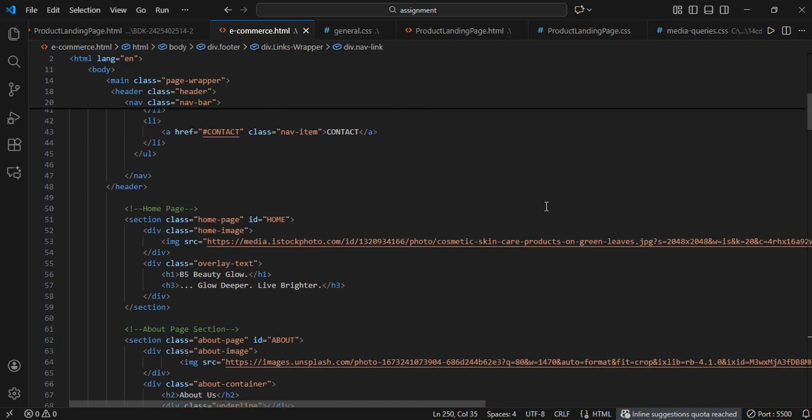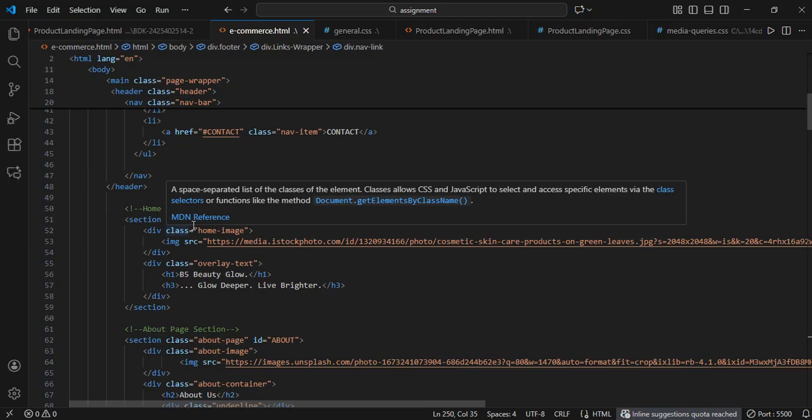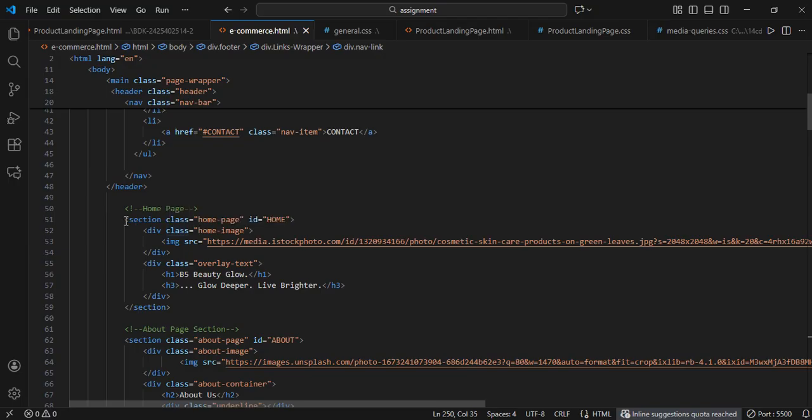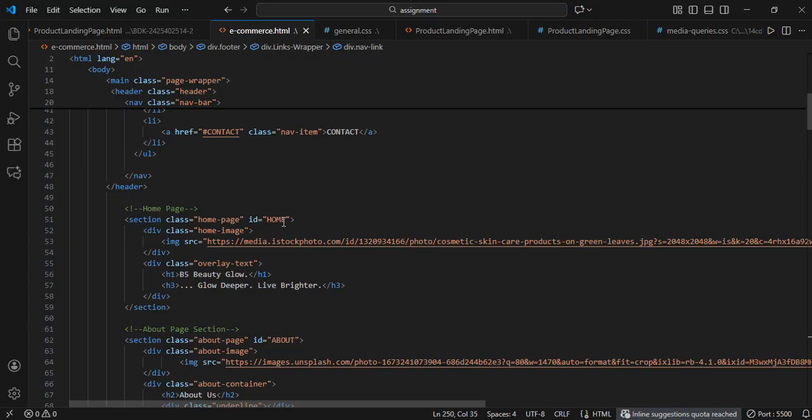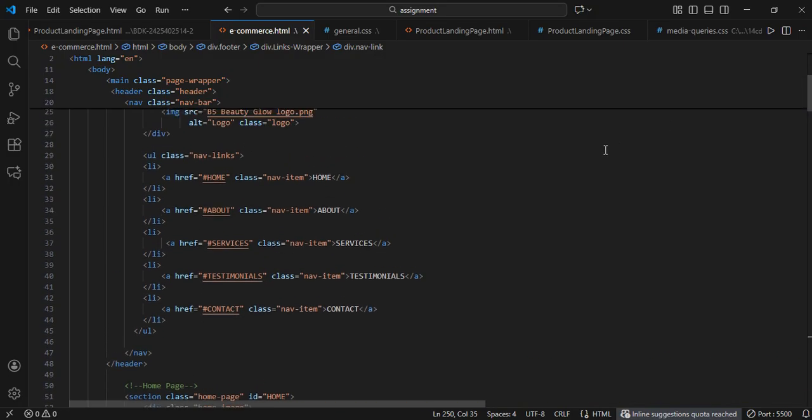When I created the section for my home page, which is my home layout, I gave it an ID of home in caps. With that ID, I gave that ID name to the href of the A tag for the home link, so that if you tap on the home link, it will send you to the bookmark of the home section. That's how bookmarks normally work.